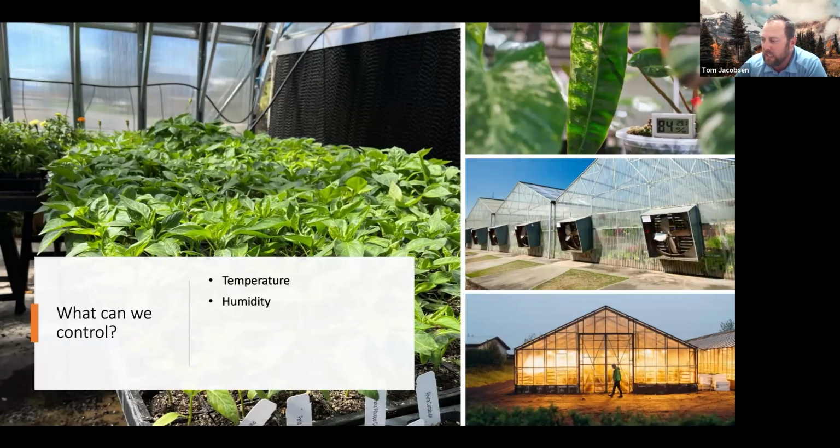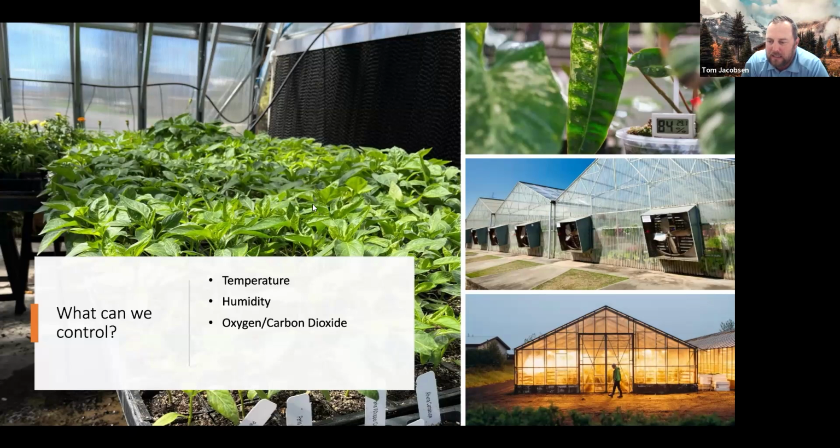We can also control the humidity. Every year when I'd get started out in the greenhouse, we'd start in late January, early February, and we just have a few plants there. And Idaho winters are dry. Even though we get a lot of snow, it's still very dry in the air. Until we can get a lot of plants growing in that greenhouse, we always struggle with humidity. Humidity is a pretty important thing for a lot of the plants that we have. So humidity is another key control that we want to look at.